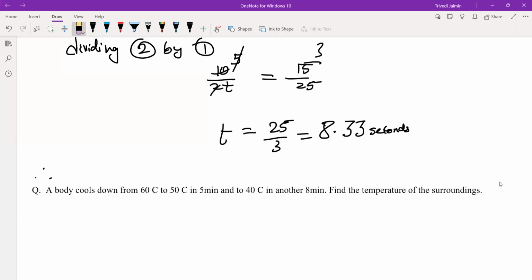You're not getting this point? I got it, sir. I will just divide it. 10 by t was there, and the whole is divided by 2. If it is 1 by 2, then it will be reciprocal. It will be 10 by t into 2 by 1.